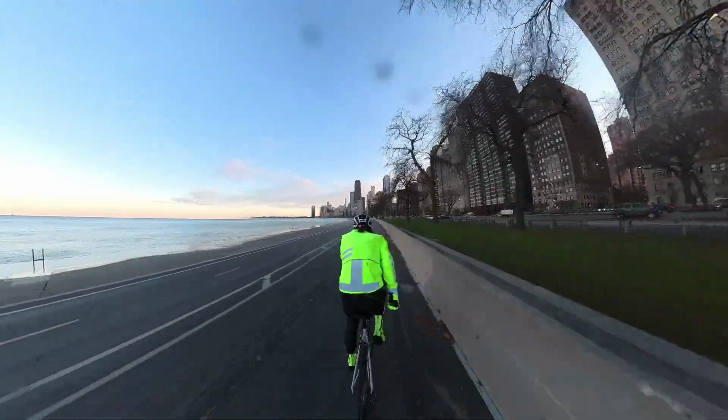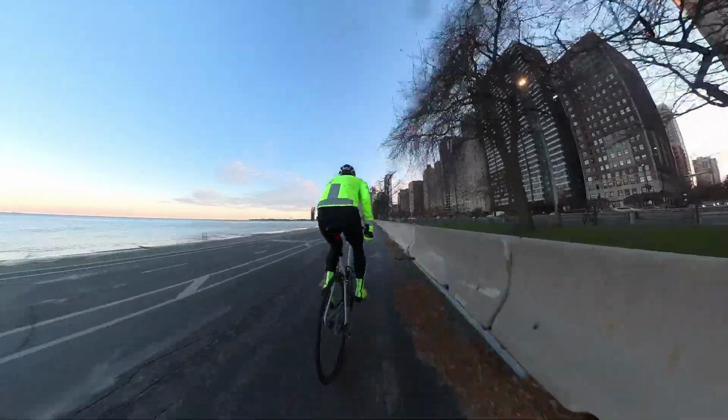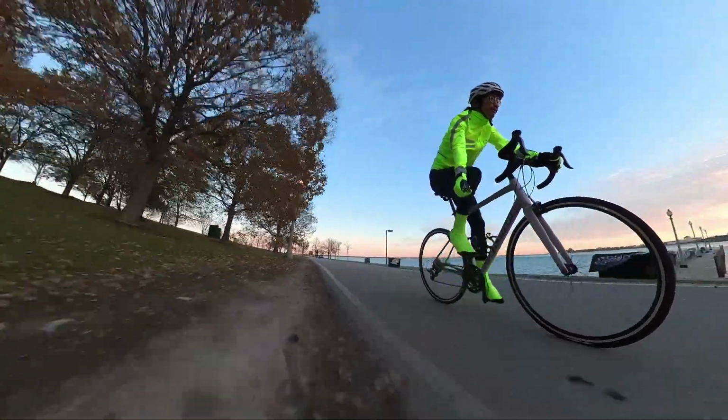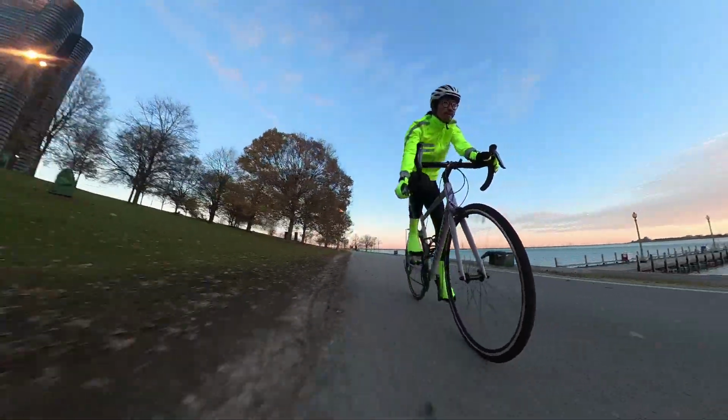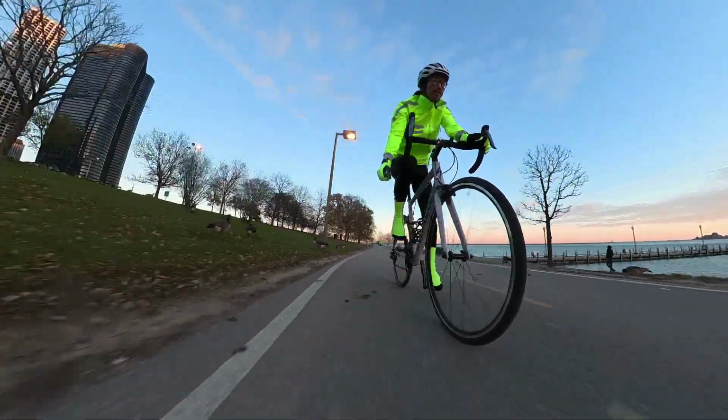And this one is a little bit thicker than the regular buffs or other neck gaiters that I have for running. This one's a little bit thicker, which I appreciate, given that when I'm on the bike, the wind speeds are going to be faster. I ended up really loving the fit on this jacket, and for the hour that I was out there, I felt like it was just perfect. I had just a t-shirt underneath it, and that was fine. All I needed to keep myself warm for this hour-long ride today.